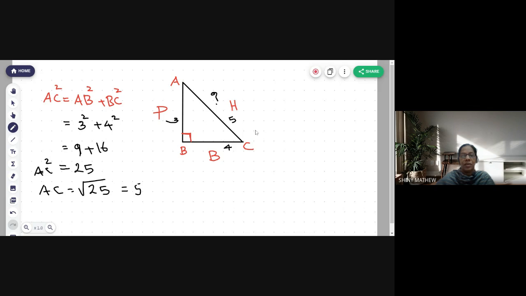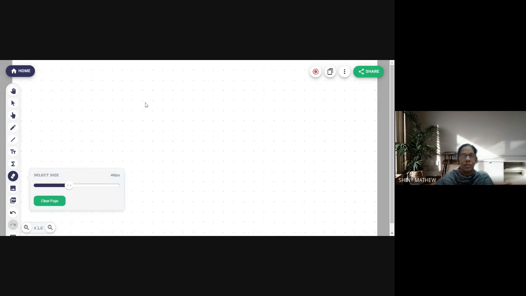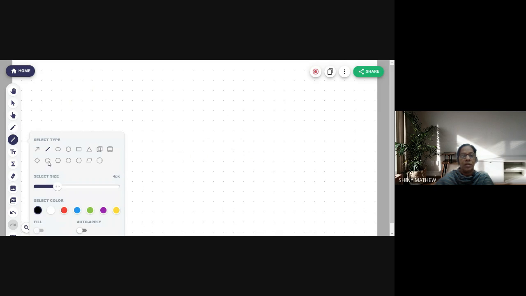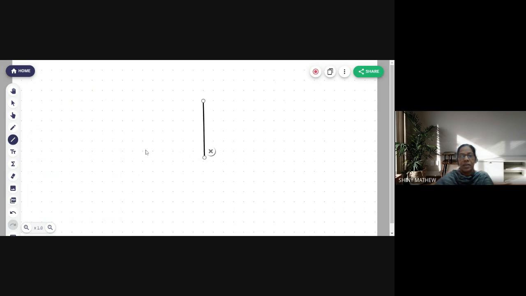This way, in any right angle triangle, the relation between the three sides of the triangle is the Pythagoras property. If we know any two sides, we can find the other side by using the Pythagoras property. Okay, now we can move to trigonometry. In trigonometry, we see the relation between the sides and angles of a right angle triangle.